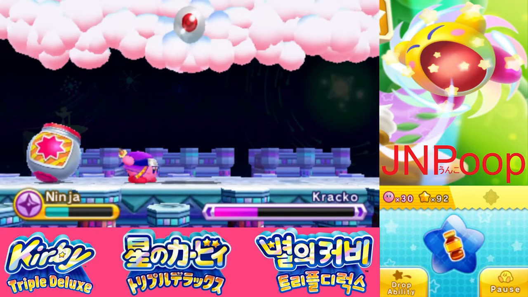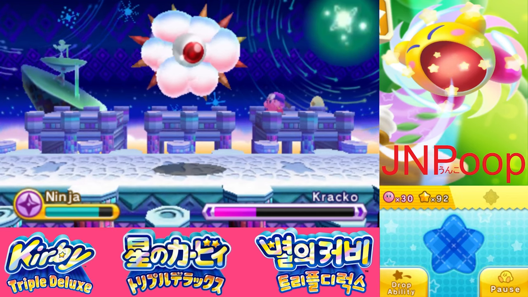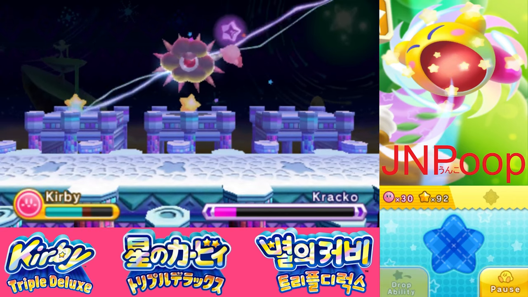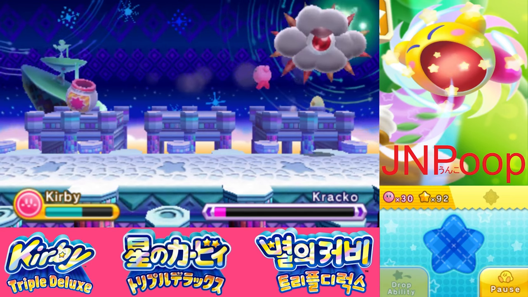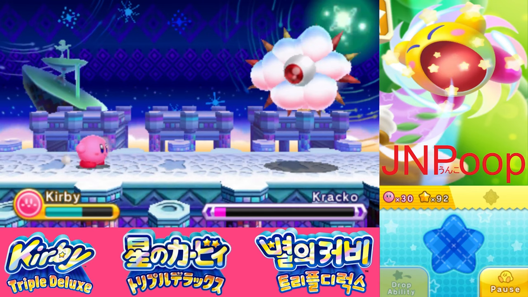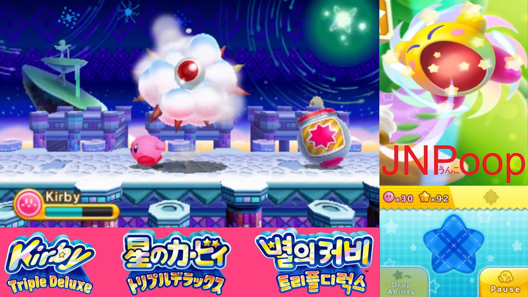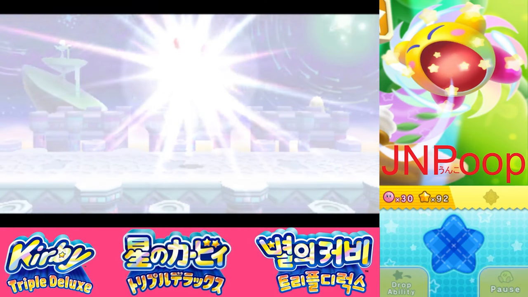Right, I'd best use this to avoid the storm. Slash him more. Oh no! Okay, we got that. Might as well just do that. Alright, let's just go back to his area. And please give me something. Whoa! Boom! Take that, Kracko! Yeah, pop that eyeball of yours. There we go.